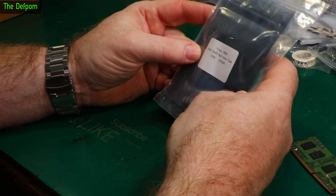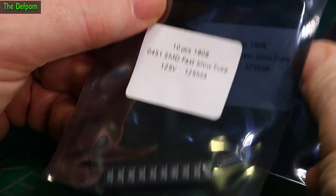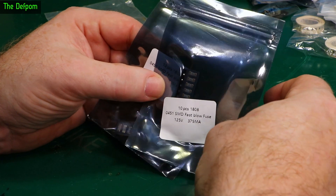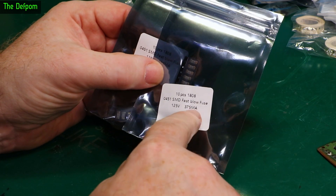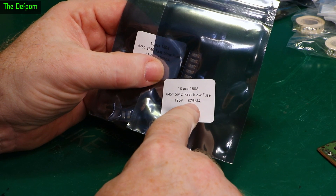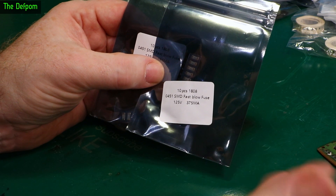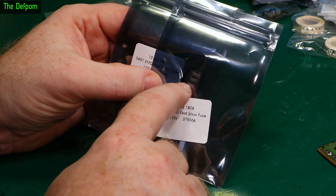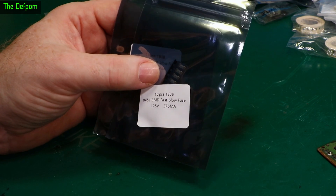It seems the surface mount stuff I've ordered has come in at the same time. Some SMD fuses — these are a different type, larger ones. It's a 375 milliamp and a 125 milliamp fuse. These are the fuses used in the Advantest 8.5-digit multimeter which I've got. I did a little video on repairing it because the display went out — it turned out there was a blown 375 milliamp fuse. I didn't have any; I only had 500 milliamp and 250 milliamp, so I put in a 250. So far it hasn't blown again, but if it does I've got the right fuses now. I do want to put a holder in, but I couldn't quite access it to get the holder in place — but I've got them now.